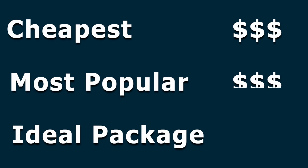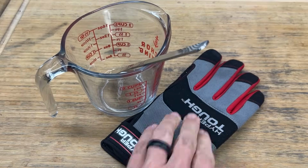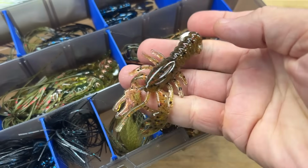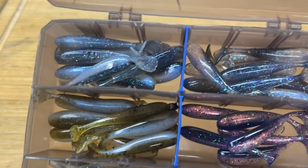So today I've got 3 different starter options at 3 different price points, all of them under $1,000. In each of these options, I'm going to give you examples of the base equipment that you're going to need, and then 3 molds that, in my opinion, kind of cover the main bait categories: worm, a creature/craw, and a swim bait or a moving bait of some sort. So we'll get to that $250 option in just a second.